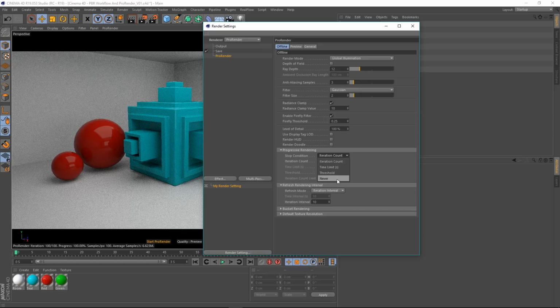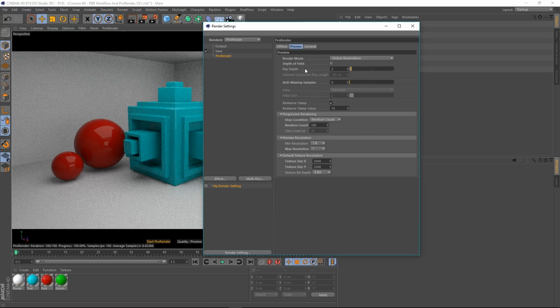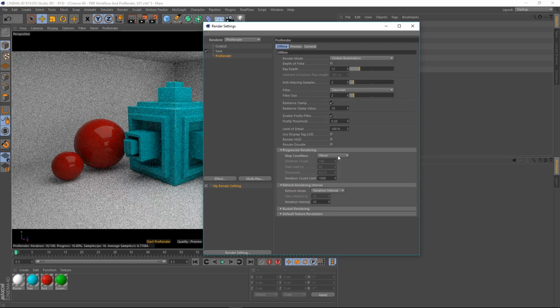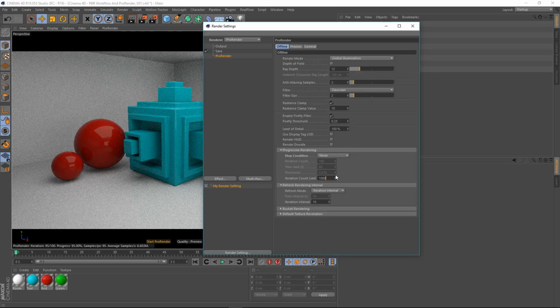The never stop condition, which is present in both tabs, has the addition of an iteration limit. So if you change this to never and then I hit render, it will literally go forever, which is what the preview one does. But if I go into the offline mode, we've got an iteration count limit. So even if I set this to never, I can say, just keep iterating until the cows come home. But maybe when you get to 16 million iterations, that'll be enough.